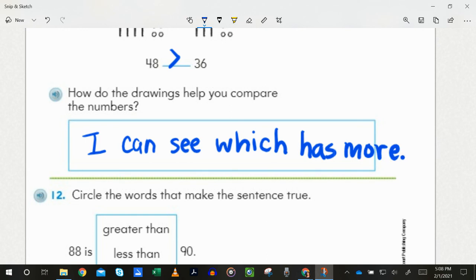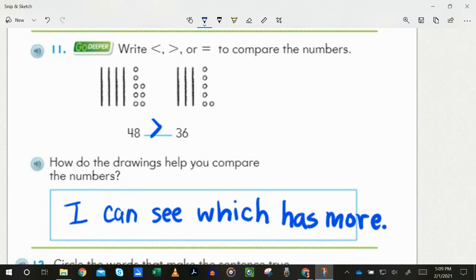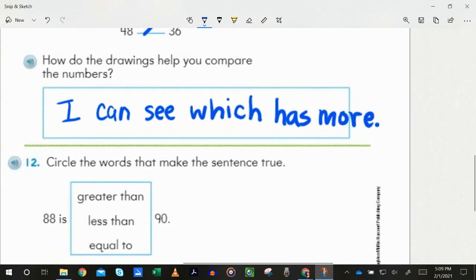Okay, but you could have written something different. I'll be looking forward to seeing your different thoughts on how the drawings can help you. Okay, so that one's not a star type thing. That's just sharing your thinking. But the crocodile mouth, that's where you're looking to see if you get the star. Okay, so fix that if you need to. And if you didn't write anything in this box, then you can share my thought and write it with your crayon, not with your pencil.